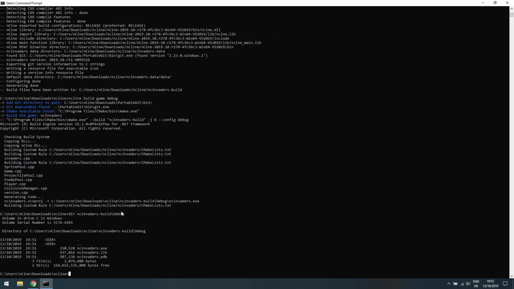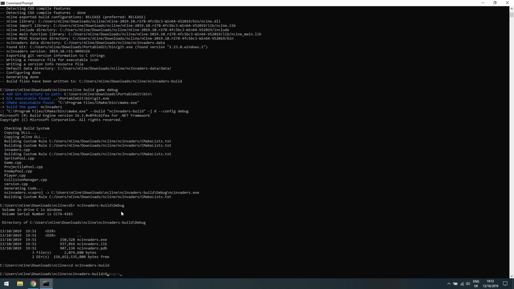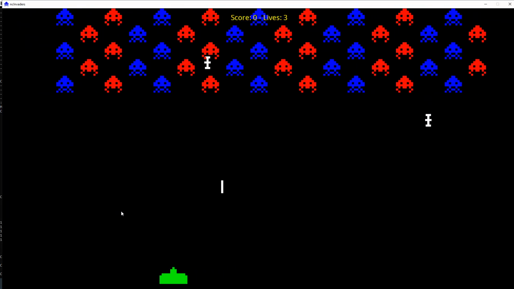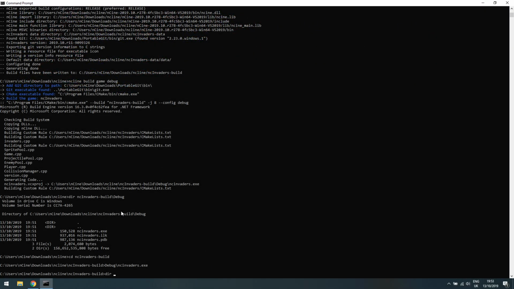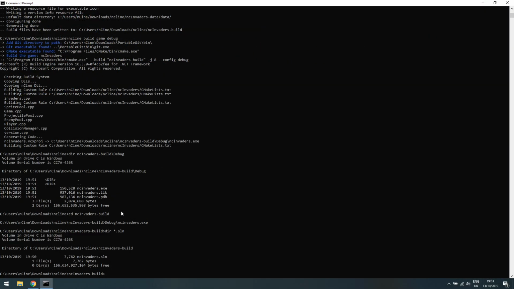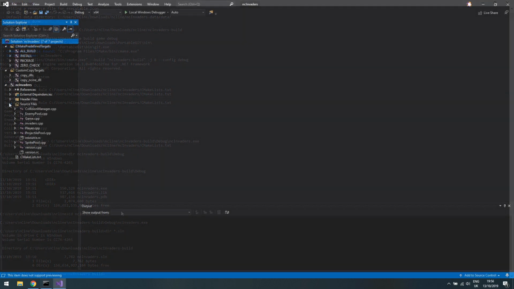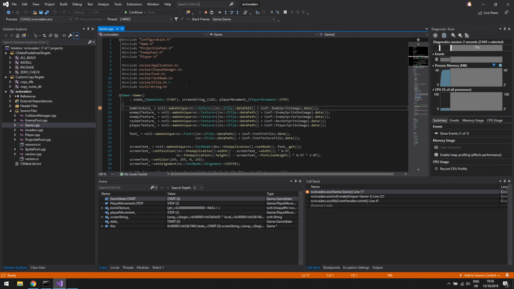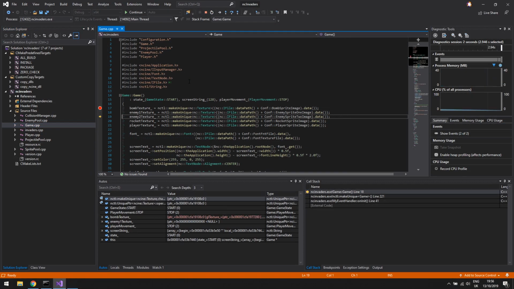The game has successfully been compiled, but in order to start it, we first have to change the current directory to ncInvaders-build. By doing so, we ensure that the executable will find and load the required libraries that have been copied there. The ncInvaders-build directory is also the directory that contains the Visual Studio solution file. This ensures that when we open the project inside the IDE and press F5 to debug it, the game will load the required libraries and then run.